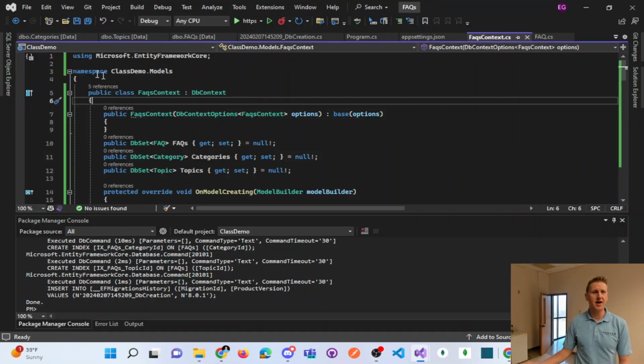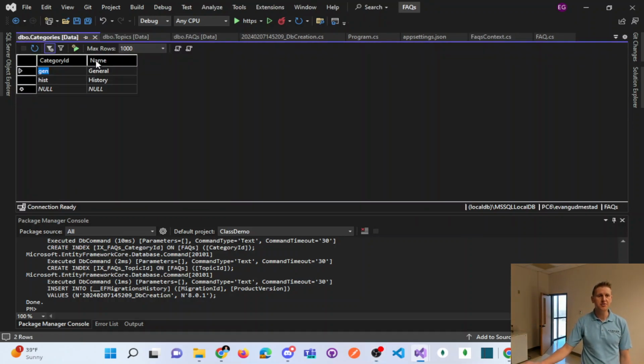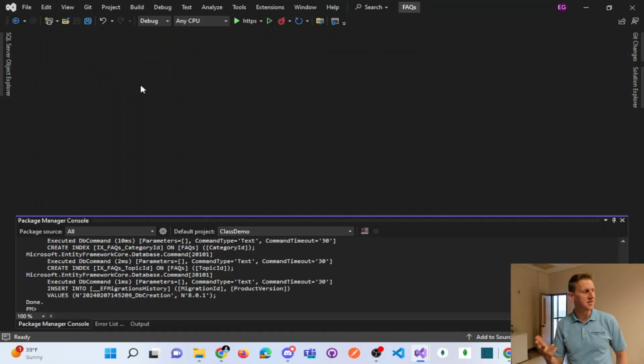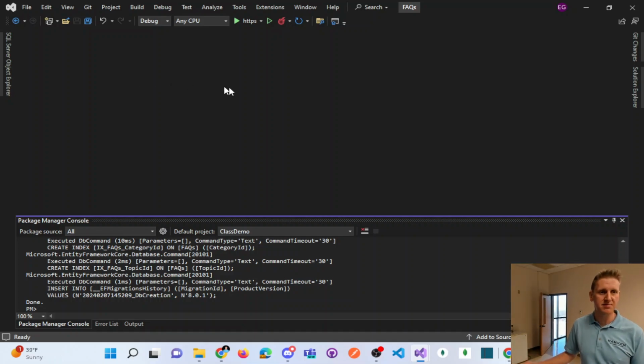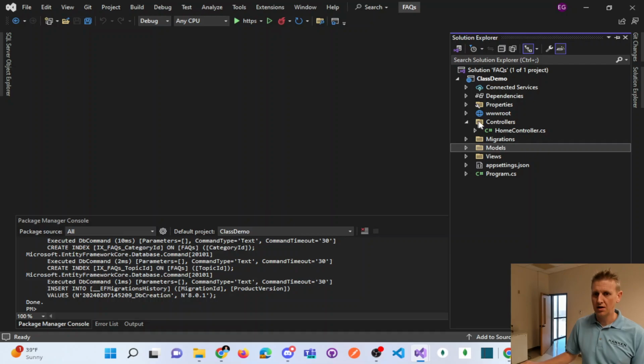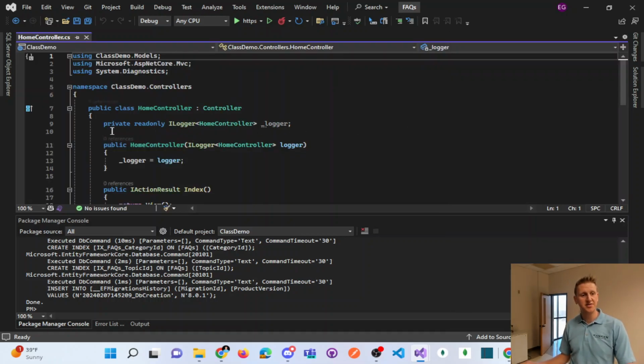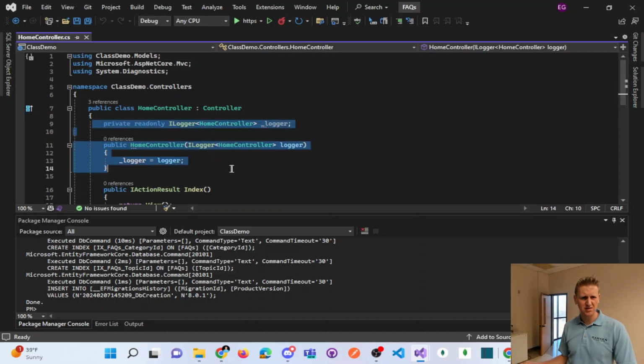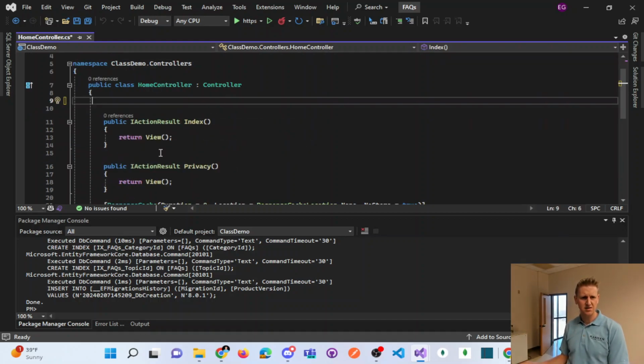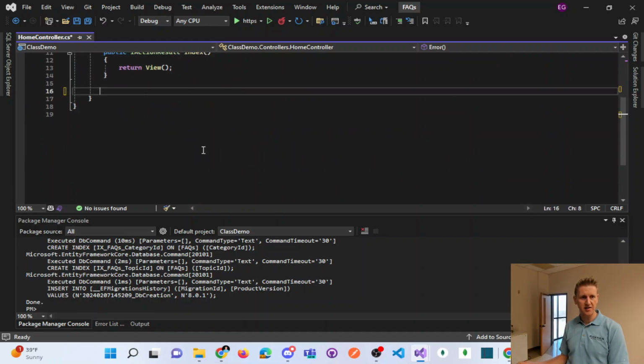Okay, so now that we've got all of this in a database, let's close all our tabs. My next thought is to just get all of everything into the home view, and then we can start worrying about routes and filtering once we get the data on the page. So my next step is to take a look at the home controller and change this so that we just get the data out of the database and send it into the view. We can delete this, delete the privacy and the error stuff.